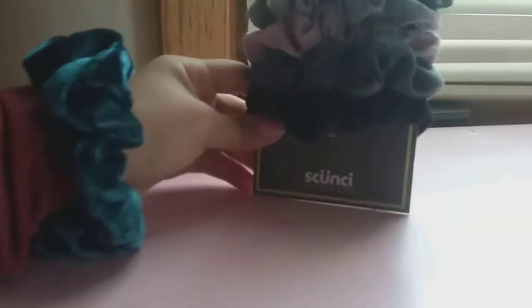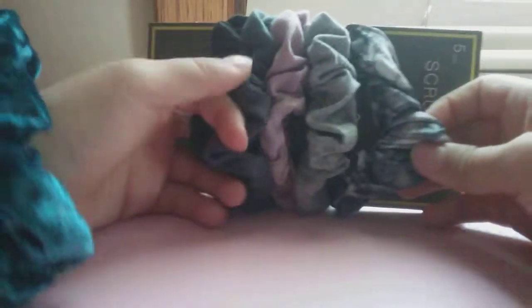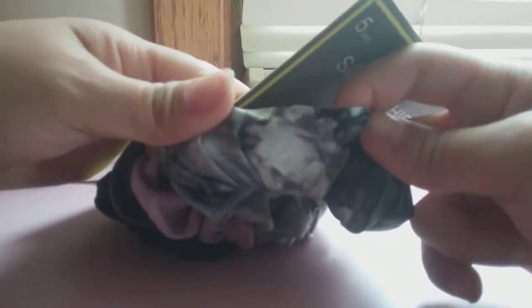I'm broke so I asked my mom to buy me new scrunchies. You guys know my obsession with scrunchies! I'm not wearing one right now but I will. I wish I had a yellow or gold one but I don't, so I'll just wear my blue velvet scrunchie. These new scrunchies are from Target — I've never seen scrunchies from Target before. It's a five-pack.